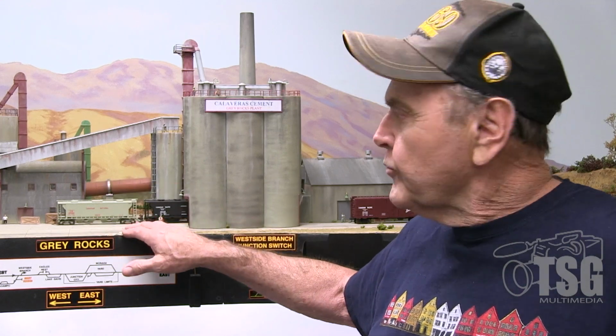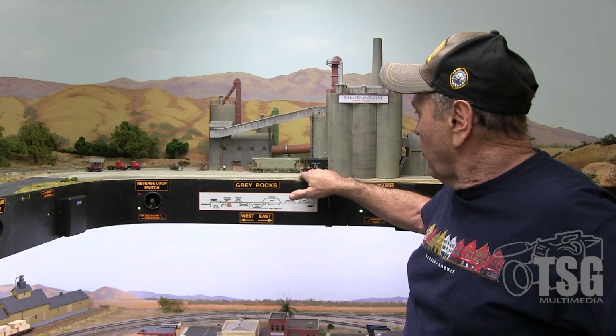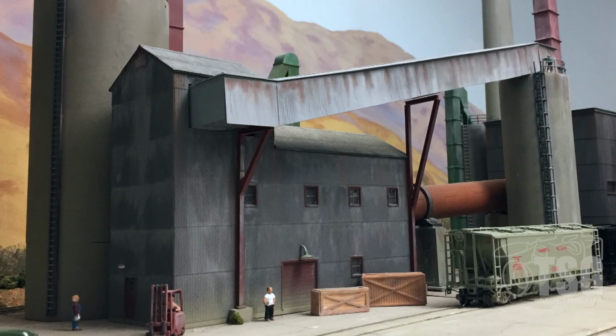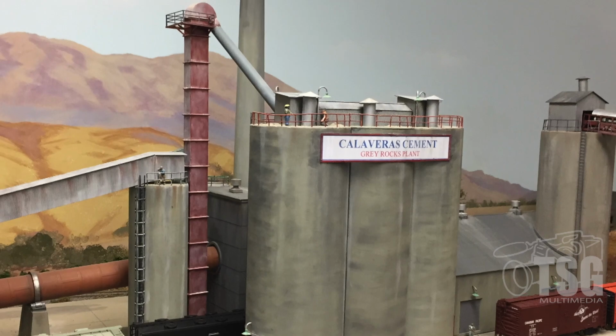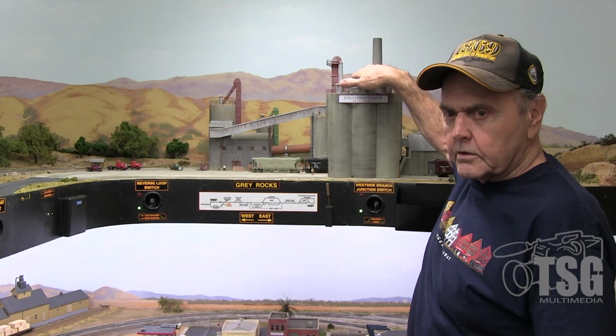Of course, this is all scaled down because of the limit of space to be able to put this on. But there's a couple of silos in the back that are for gypsum and other additives that go into the cement. From there, it is elevated up out of this building, goes across this conveyor, and this conveyor goes into a primary holding silo. Then from the primary holding silo, it is bucket elevated up, and then it comes over into the storage bins. And this is where the cement is loaded into the hoppers.